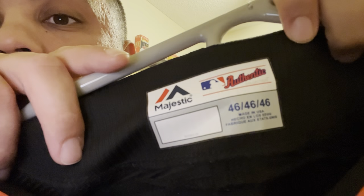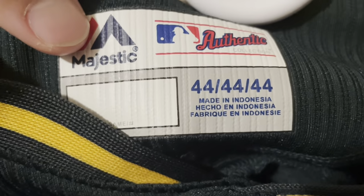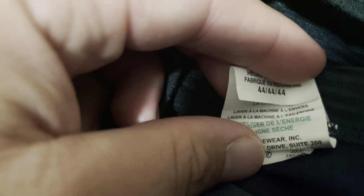So anyways, I'm looking at this and I notice, made in, I don't know if you can see it, I decided to flip the camera so it's better. So, made in USA, right? Now, look at this jersey. Made in Indonesia. That already had me kind of tripping a little bit. So, I look at the A's Cespedes jersey's tag in here. And now it does say made 2014, but it says 3800 style number.